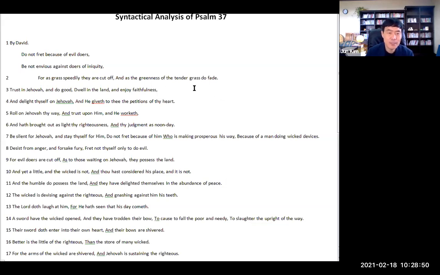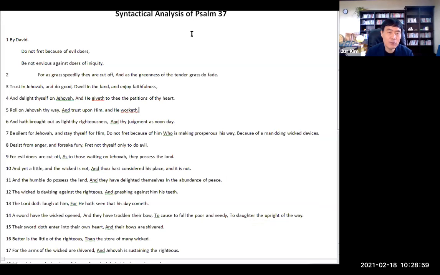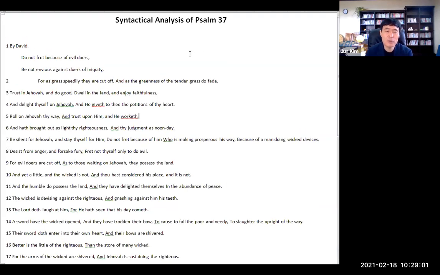That's it. All right, if you don't have any further questions, then let me go back to the syntactical analysis. One more time, when you are doing your syntactical analysis of your chosen passage, you have to do it in Hebrew. The way I provide you my own work, I use a table, right? Analysis table. Do you remember? I think that's going to be a good idea for you to use it too.